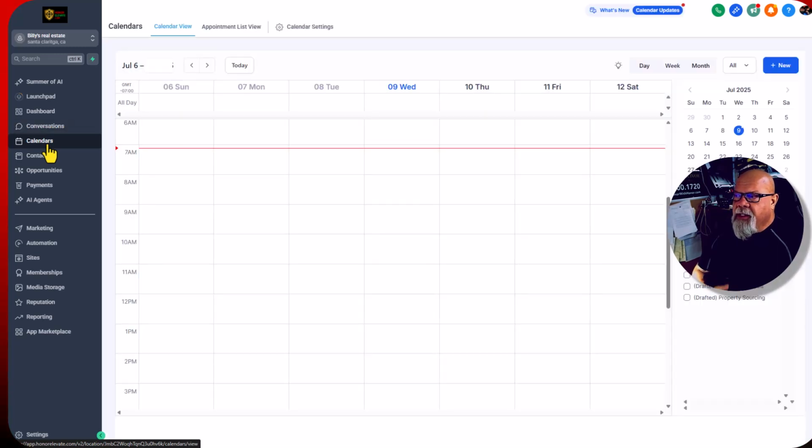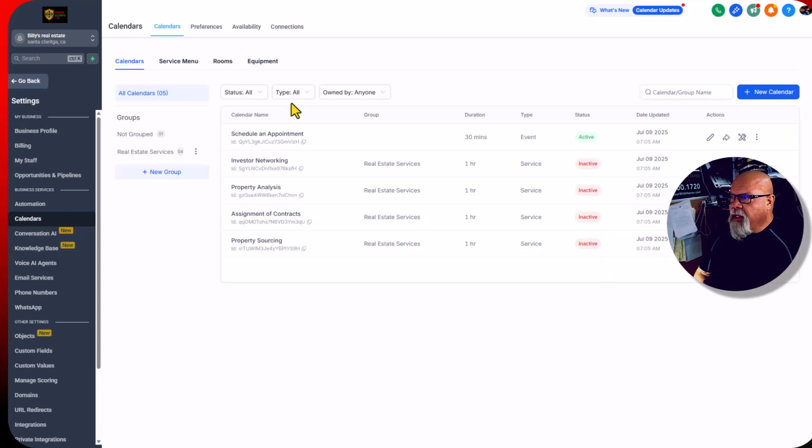Now, calendars, this is super important. This is saving you a ton of money a month if you're going to one of the calendar systems out there like Calendly or these others. This is a basic custom calendar that you can put together. And right now, because we happen to choose the real estate snapshot, it's going to come with these different calendars, but you can make as many as you want. You can have them to do different things. You can have them for different services you provide, but not to overcomplicate it.